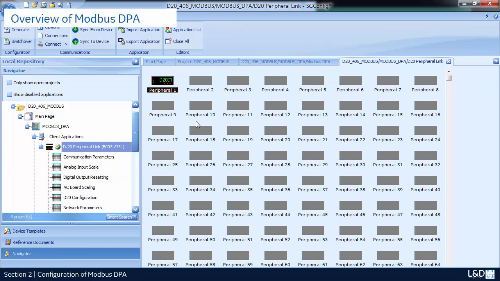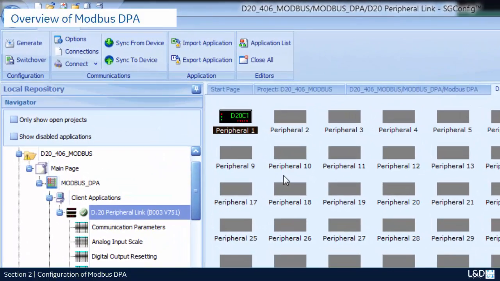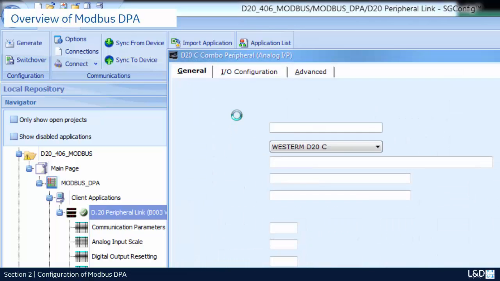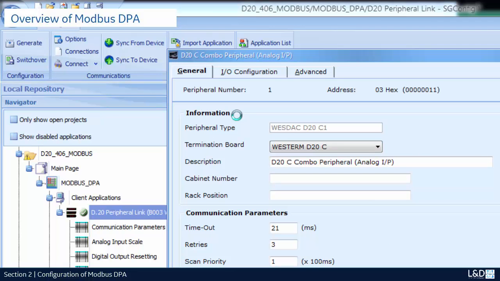And in the B003 application, we enable the C1 board, which is the only board that we have in this lab. Of course, if you have other boards, they will be displayed in here. We double click on the C1 board. Okay, and we can see that our type of board is a C1.